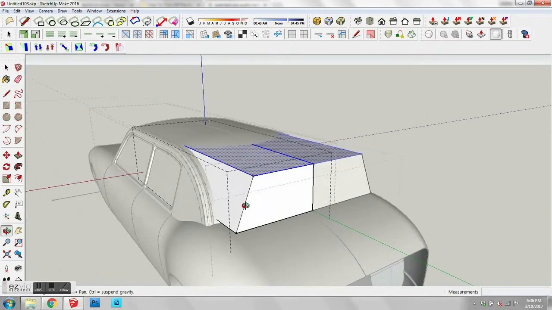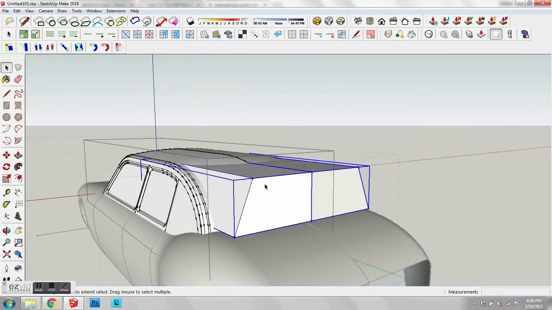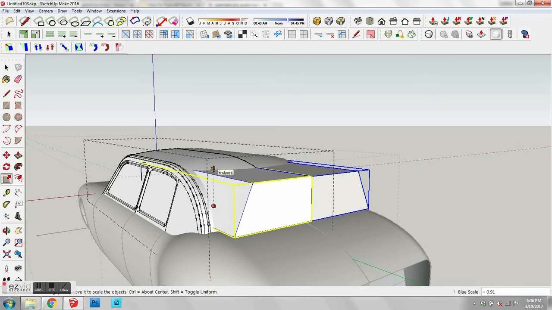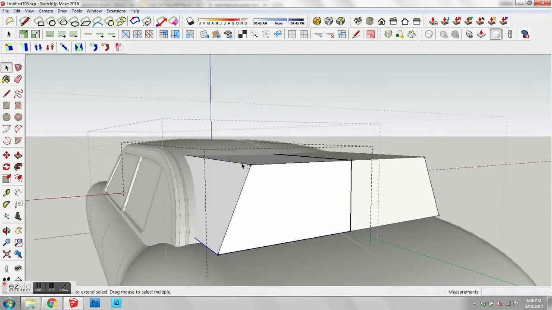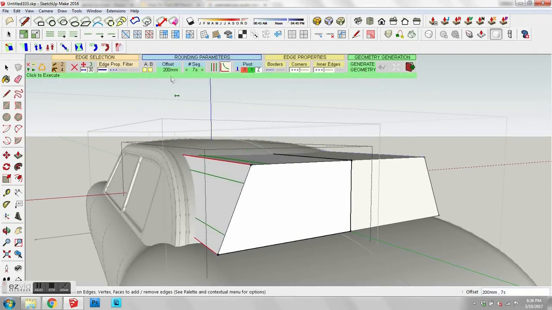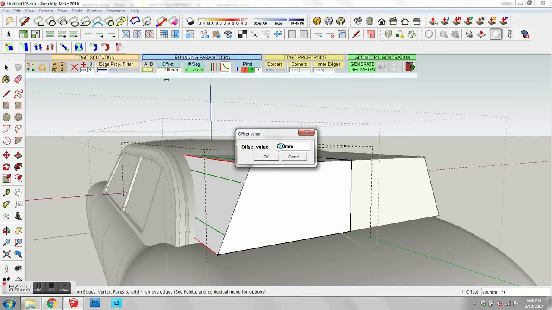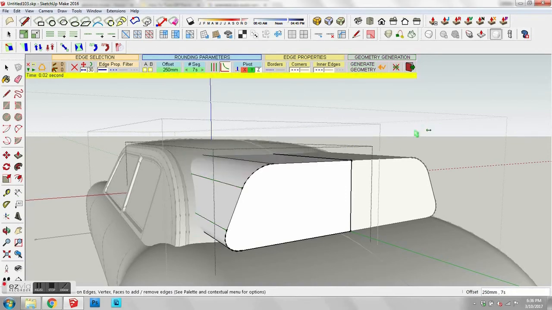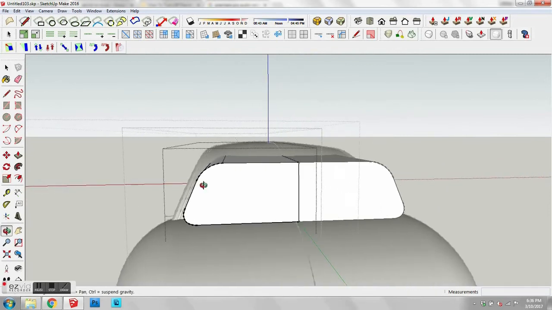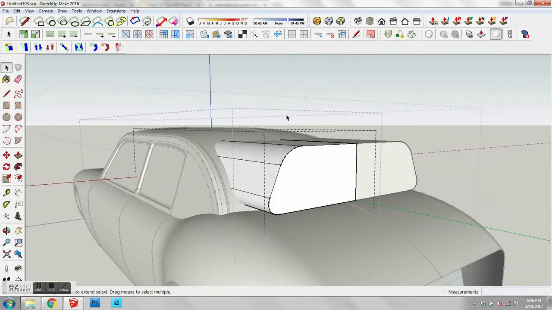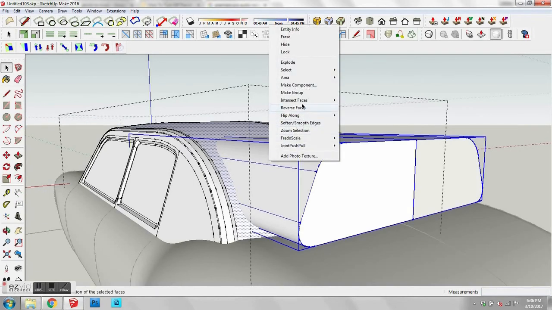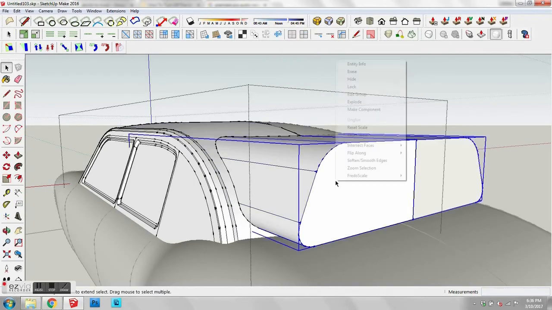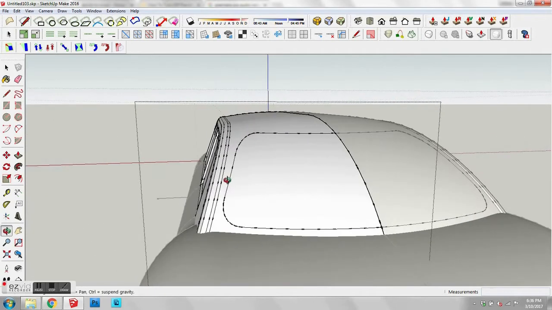So that's probably a little bit tall. We'll just make it a bit shorter. And these edges I'm going to round, so I'll just select those there and do my round curves, and I might make it a little bit more, say 250 and something like that. So now that you've got that in place, you can click on the roof, click the same group, right click and go intersect faces with selection, and then you can just go and erase that whole group. So there's our light back window.